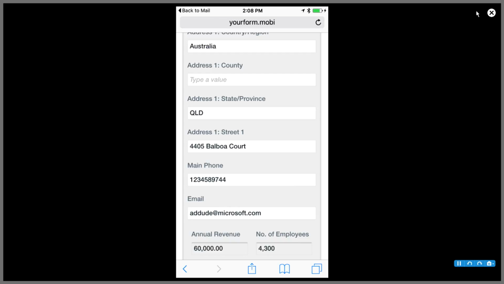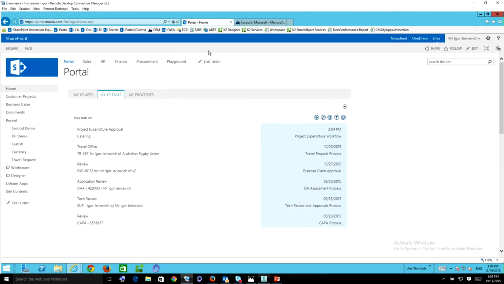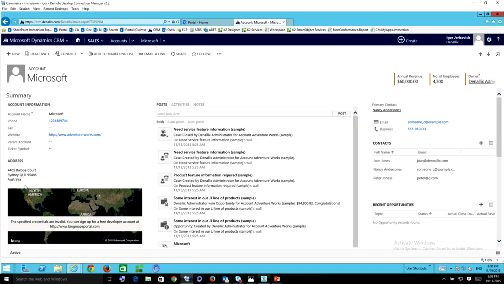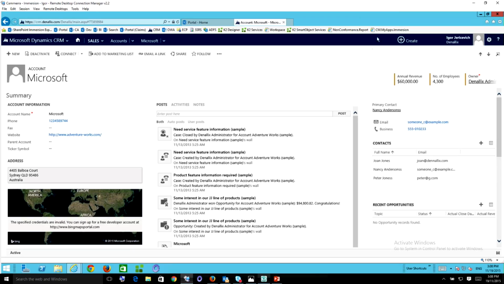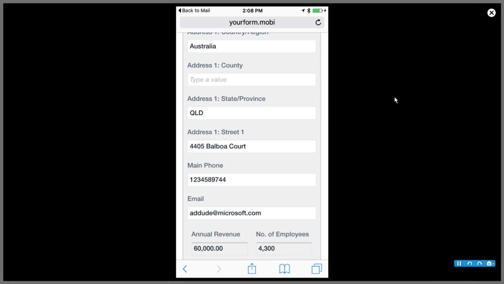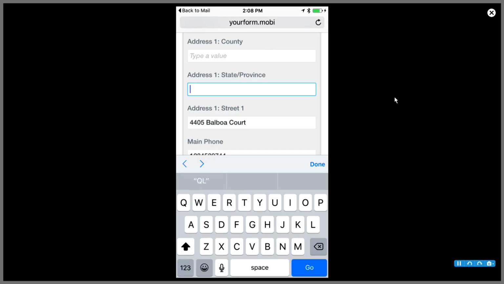So if I go into, well, that's running, maybe I can tab into it. Let's go back here, all right? So if you notice, inside of my CRM system, you can see there's an issue here. It's actually showing Queensland as the state, so that's incorrect. So I'm just going to go back to the screen over here. I'm going to open that up. I'm going to say, well, that's actually incorrect. Let's make that New South Wales.